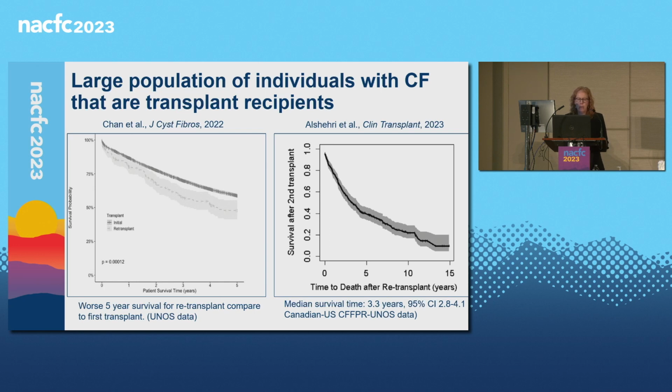Moving on, these are two studies looking at individuals who are post-transplant but having a second transplant. I mentioned that there will be a larger group of people going towards a second transplant. The graph on your left-hand side is from a paper published in 2022. The darker line is the first transplant, compared to the survival if you're going in for a second transplant.